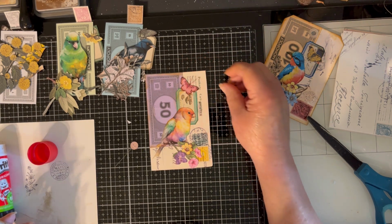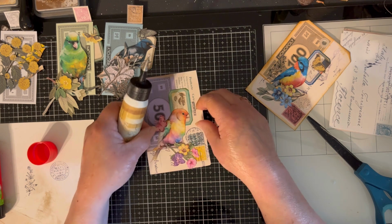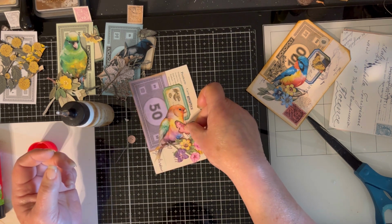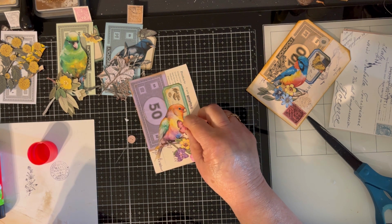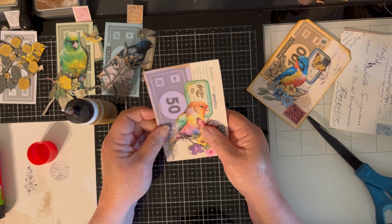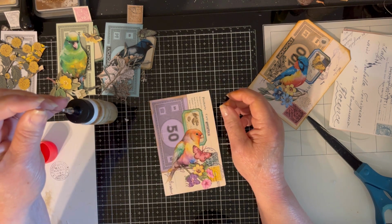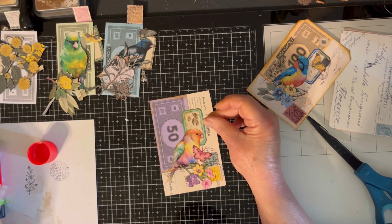Okay, where do we want to put our butterfly on this one? About right there. Well, he's wanting to fly off. Can't hold on to him. Actually, I think I'm going to put him right there. Okay. I don't know why I try to put that pen in one-handed. It never works.